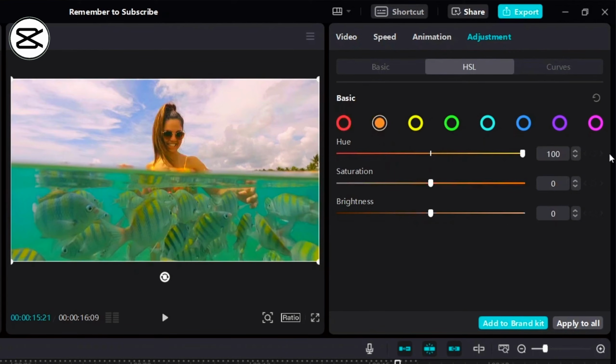Let me just move it like this and this. So you can see, obviously, this is changing the colors of her skin. So let's just adjust it around here. And then for saturation, this will look too orange, right? We don't want that. So I'm going to lower it a little bit.